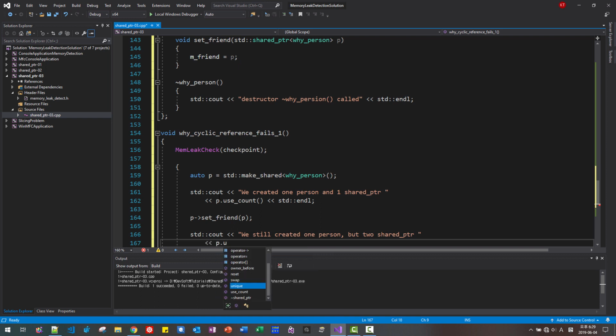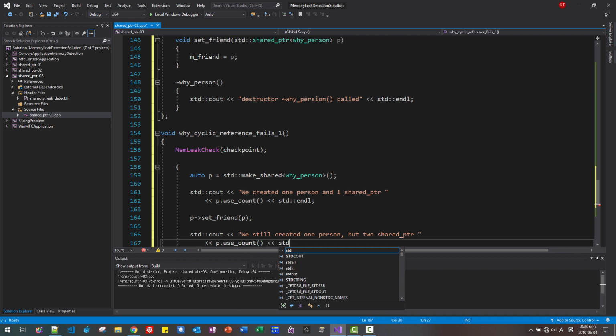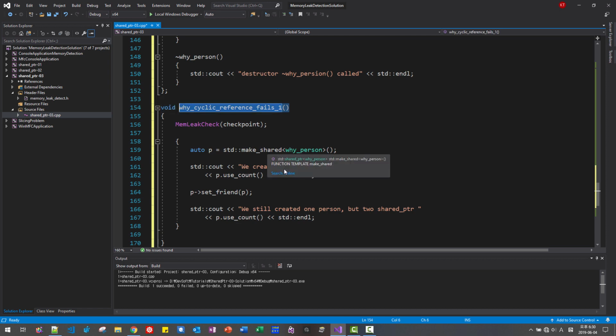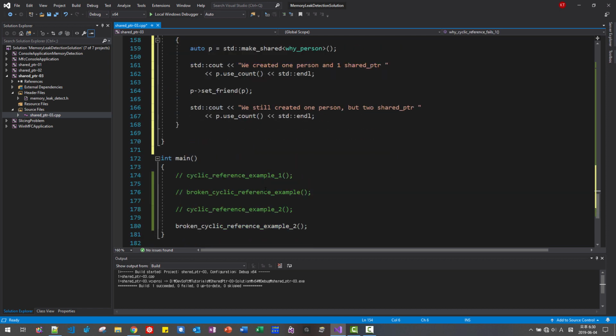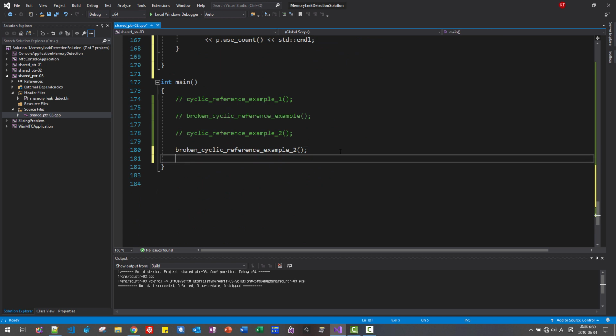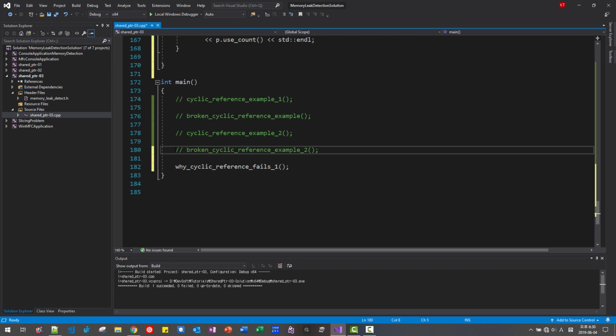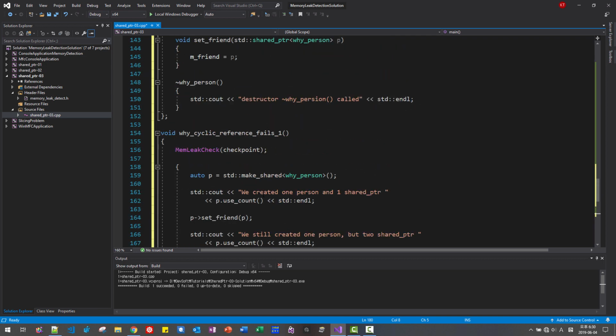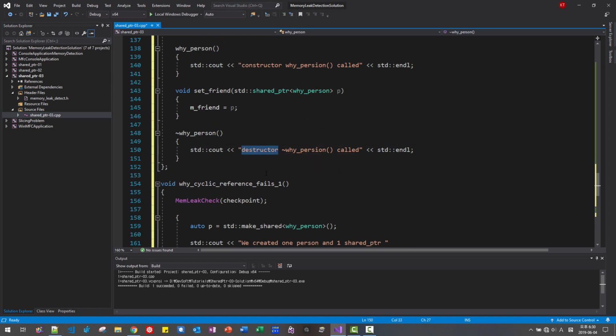P use count. Okay, we will call this function. Please see if this destructor is called.